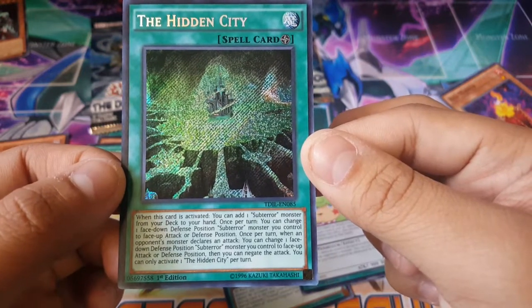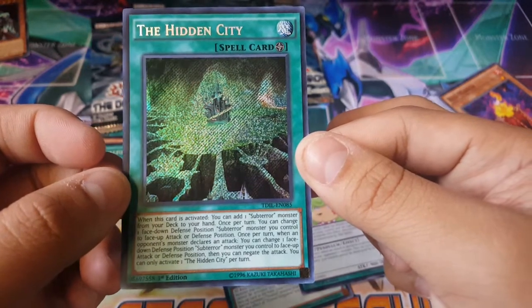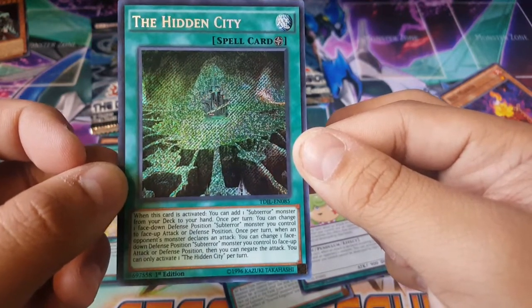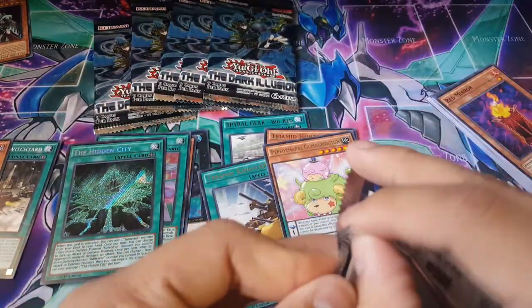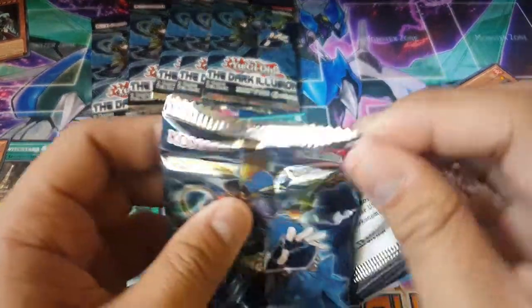Once per turn, when an opponent's monster declares an attack, you can change one face-down defense position Subterror monster you control face up, attack or defense position. Then I get the attack. That's so cool. Hidden City. Beautiful. This is good. I guess it was worth the wait, guys.